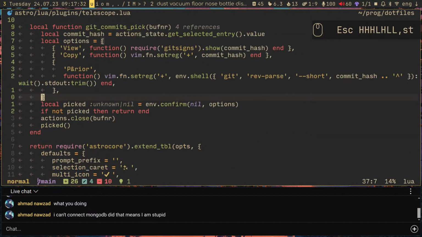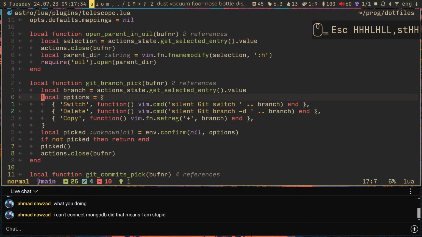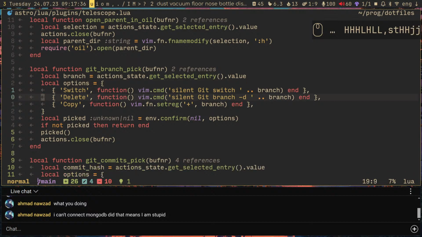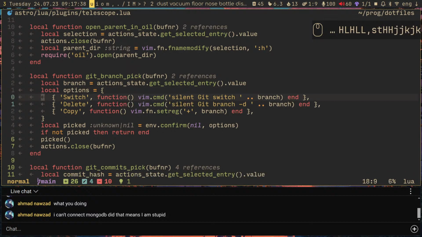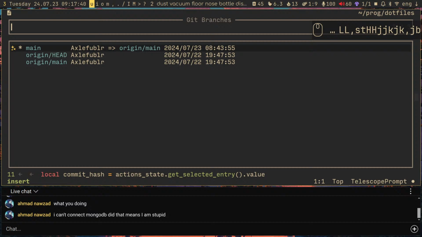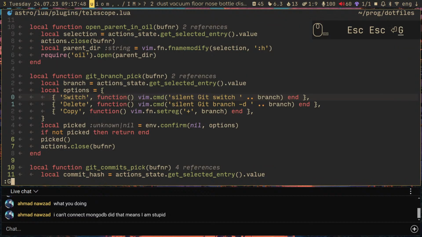Okay, let's go to telescope. So for git branches, I considered maybe Vim Fugitive provides us a way to do something with the branches, but I think that's not the case. Git branch. Oops.